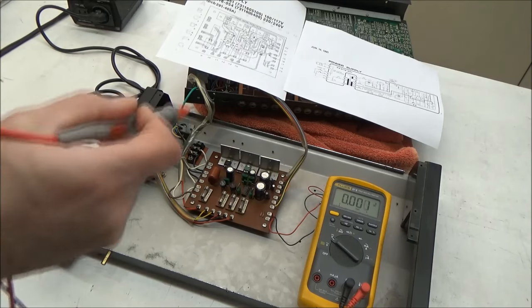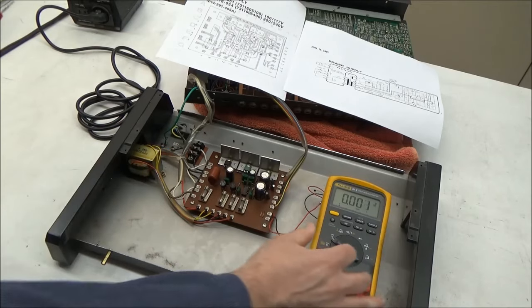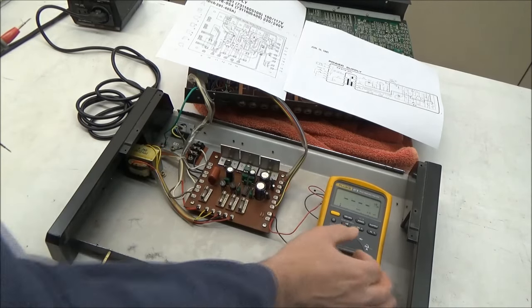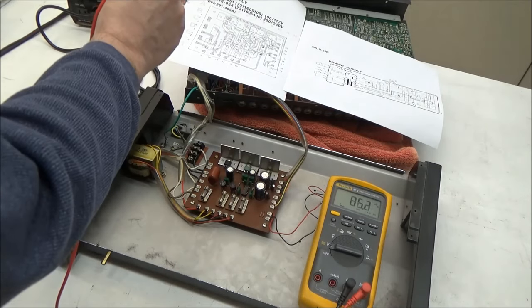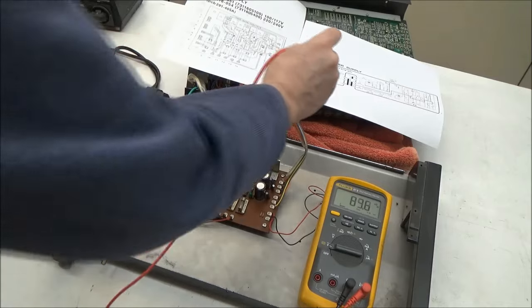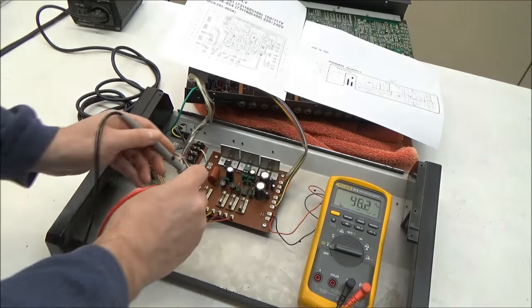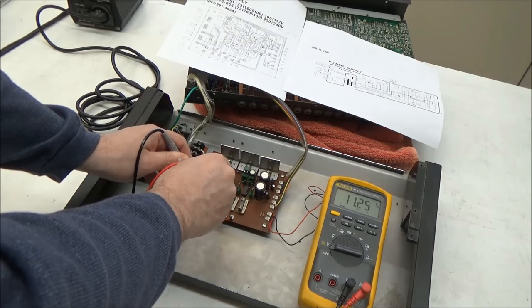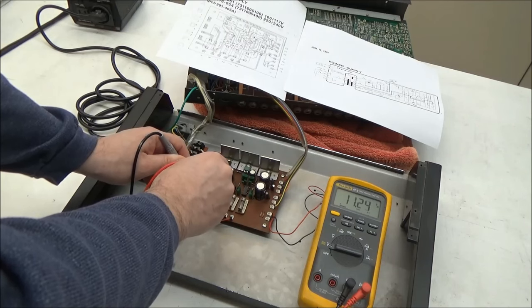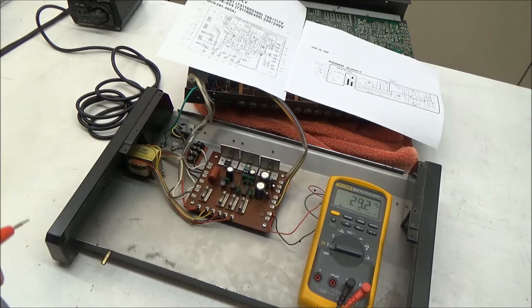So let's take a look at this from the other end and look at the transformer. So I'm going to switch my meter over to AC volts and look at the AC voltage across the transformer secondary, which in this case is terminals 10 and 11, these yellow wires here. And we have 11.24 volts, which is fine. So where are we losing our voltage?